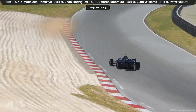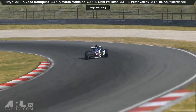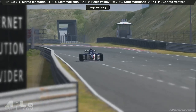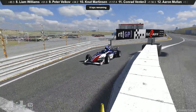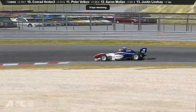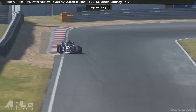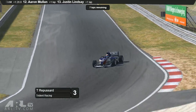So watching him come around the final corner now, we'll see if he dives into the pits on this lap. And it'll be the same for Mantilini really. I'd expect him in on this lap as well. And indeed, John Allett peels to the right early, so John Allett now takes his mandatory pit stop at the end of lap 17, so he's got just 6 laps to go. Nice and clean into the pit lane there. What about Mantilini? He's just coming around the final corner now as well, and he also goes into the pits. Right, so John Allett in, Mantilini in. We'll see where they shuffle out back on circuit in a moment's time.